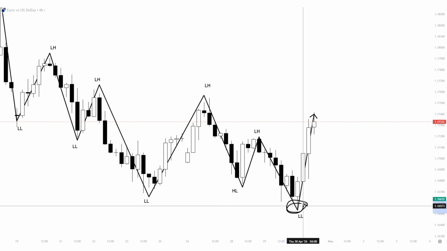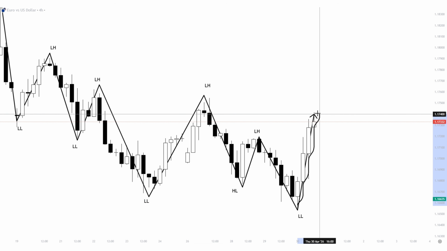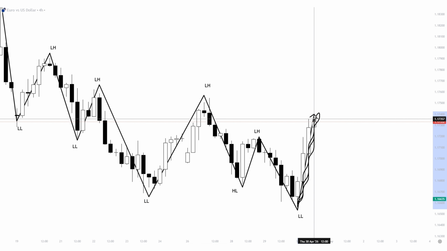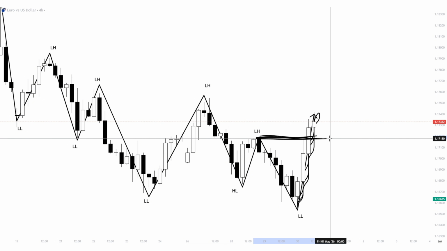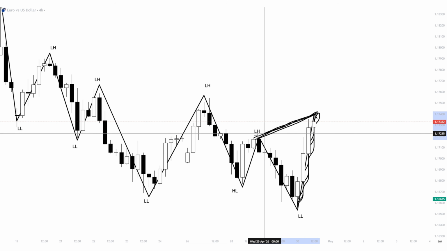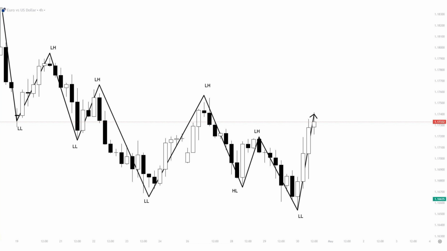Now from this last lower low, we have an upside pullback, and what's interesting about this pullback is that it finally breaks above the last high, and the last high being a lower high, if now it has broken above it, that means that we got the first higher high swing point. Now, when the market was previously forming lower highs, and then the price breaks above the last high, that first break is what shifts the downtrend into an uptrend. It's basically a sign of trend reversal, because the market is finally starting to print an uptrend swing point, which is the higher high.